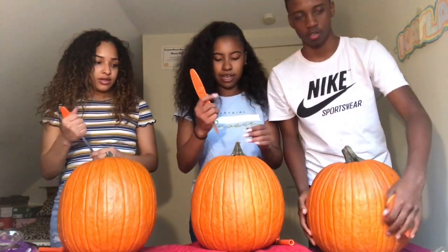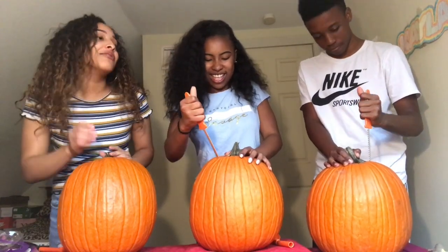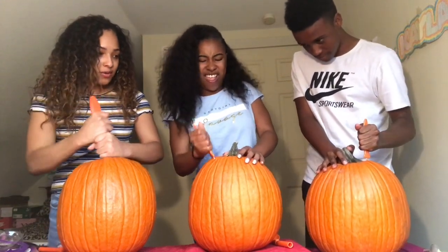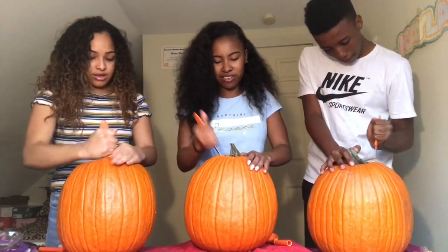I'm going to start off by cutting the top. I'm going to try to be careful. This is my first time carving a pumpkin ever in my life. Wait, this is my first time carving a pumpkin, too, I think. Can we think of what we're going to do? I ain't got no idea. I told you kind of what I was thinking.